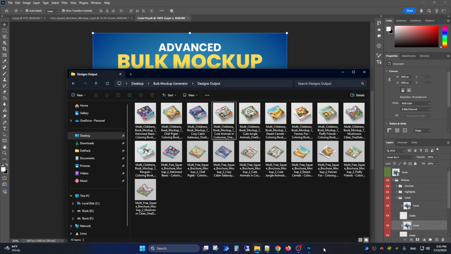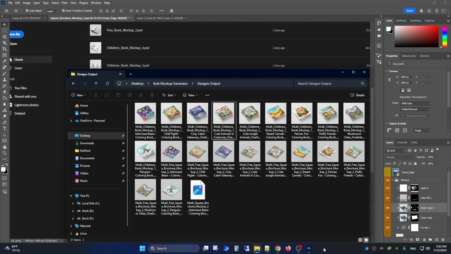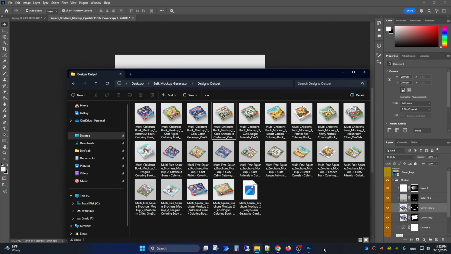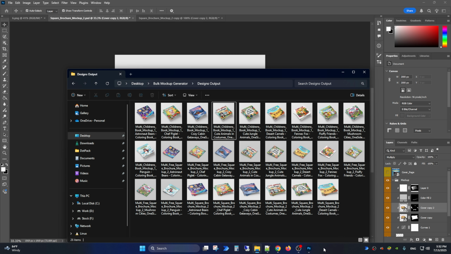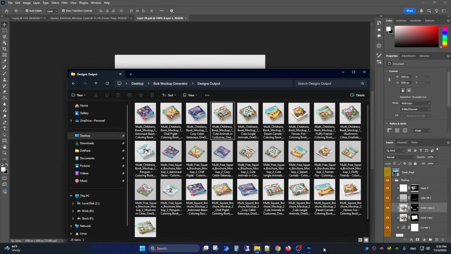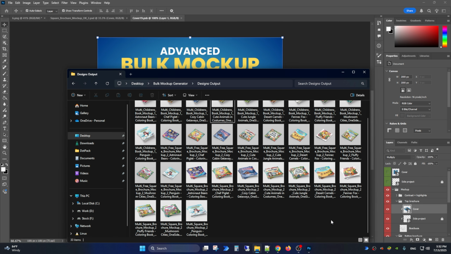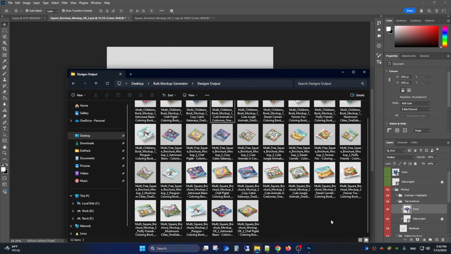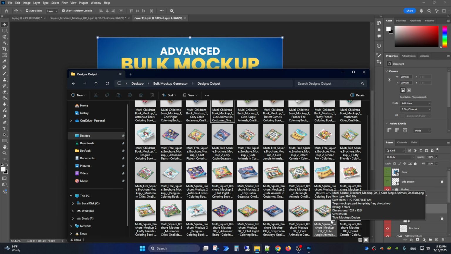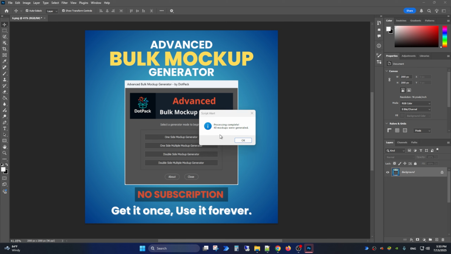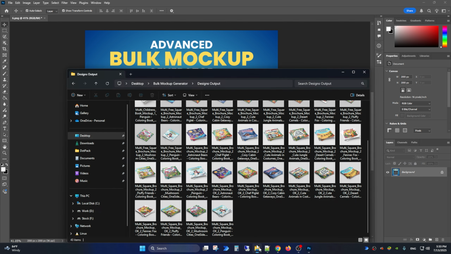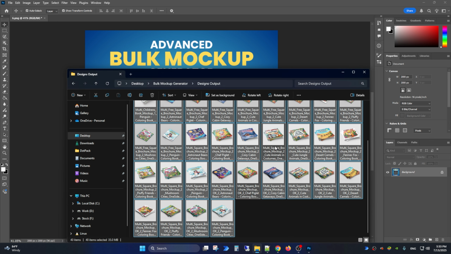This mode is a true game changer for creating a diverse product catalog. Imagine showcasing one new design across your entire apparel line, on t-shirts, hoodies, and sweatshirts, all in a single automated run. It's also perfect for displaying your design on multiple mockup styles or from various angles, giving your customers a comprehensive professional view of your products and helping you build a stunning brand presence. Done. Let's remove these mockups and start Scenario 3.